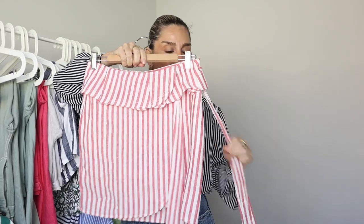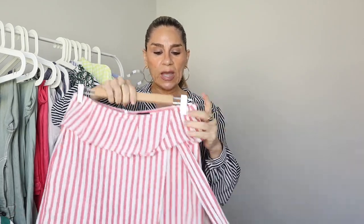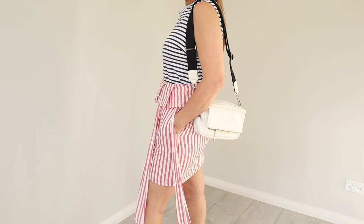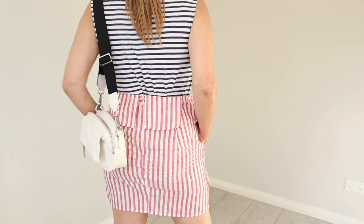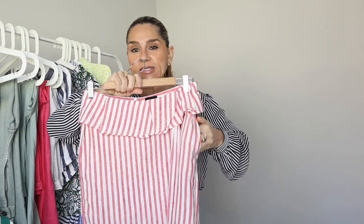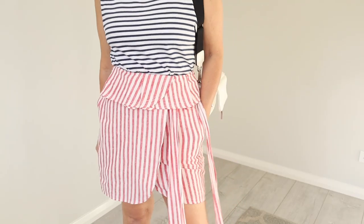I picked up this little skirt and thought it was quite different. I love the stripe — I'm always down for a stripe whether I'm traveling or not, and I love a vertical stripe. I love the red and white, and this kind of peplum-like detail that goes right around the skirt. It also has a tie, which I just left hanging rather than tied at the waist since I find that's not flattering. It was an okay length on me, not too short, and it has pockets — a nice surprise. It's in linen, by Bardo, size 10.